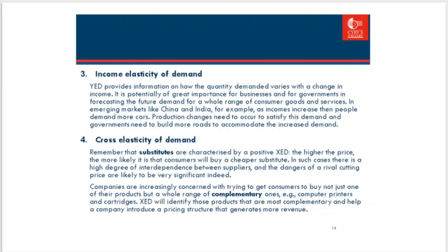Third, income elasticity of demand. YED provides information on how the quantity demanded varies with a change in income. It is potentially of great importance for businesses and for governments in forecasting the future demand for a whole range of consumer goods and services. In emerging markets like China and India, for example, as incomes increase, people demand more cars. Production changes need to occur to satisfy this demand, and governments need to build more roads to accommodate the increased demand.